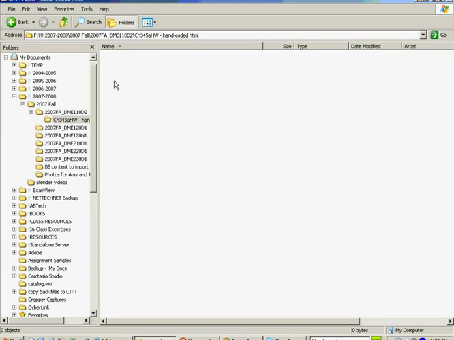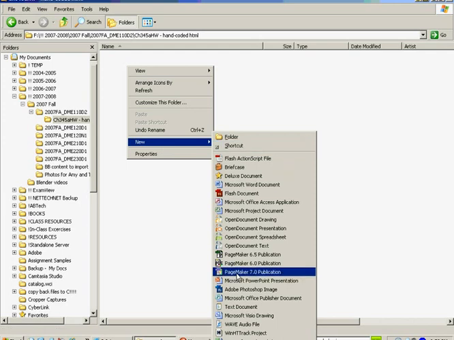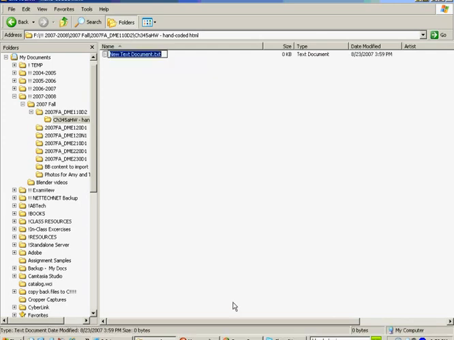Now I could open up an application and create a file in that application. But there's something about HTML which is kind of interesting. Sometimes it's best to create your pages first, especially when we use Dreamweaver later. So I'm going to try that now by going to New, and I'm going to create a new text document. Now you might be asking, why are we creating a text document? Well, that's because HTML, after all, is just text. So we can type it in a text document, change it to HTML, and you'll see that it works.